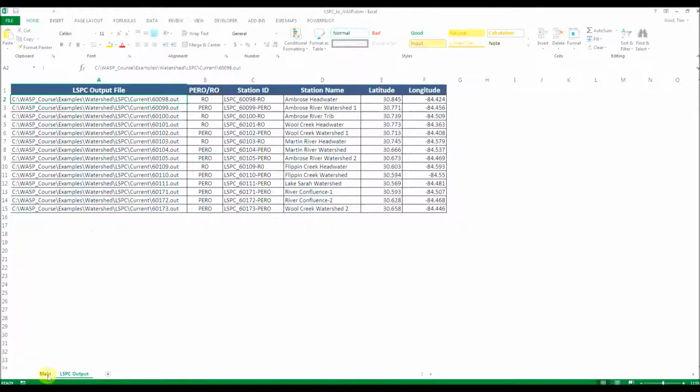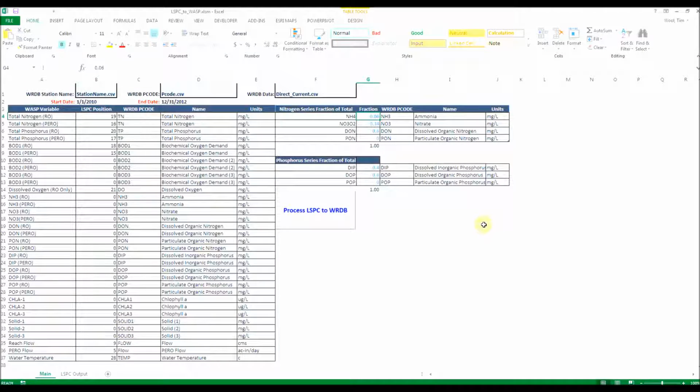So quickly we'll go through the spreadsheet as we went through the PowerPoint. Here are our WRDB stations. They are going to be written out in the same directory that the spreadsheet is located in. And here are our assignments from the LSPC output to the variables that we want to process. This sets our fractions of the total nitrogen that goes into the ammonia, the nitrate, the dissolved organic nitrogen, and particulate organic nitrogen pool.